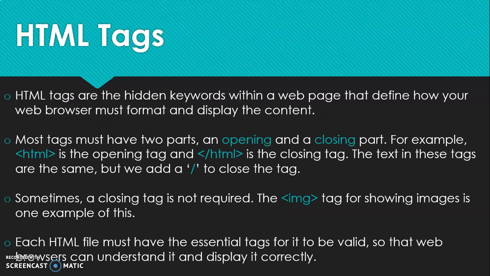So HTML tags are the hidden keywords within a web page that define how your web browser must format and display the content. So everything that you see on a web page hasn't just randomly appeared. Whoever has created the HTML document has written tags that will define where each part of the website content is to be displayed. Most tags must have two parts, which is an opening and a closing part.